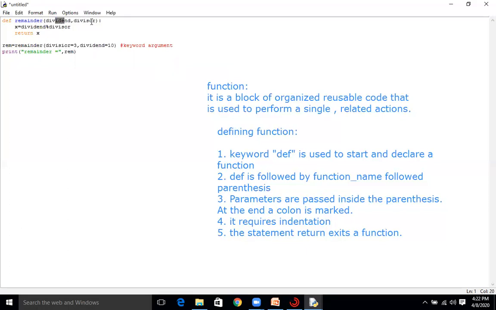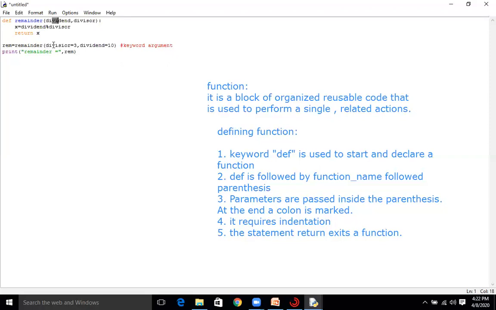Now the definition reminder, I'm just defining a method name as a reminder, and then I'm giving two parameters. One is dividend and division, right? Just I'm performing modulation operation between both operands, and then I'm just returning a value. That's it. The method consists of. But here, now it will go to here, and then the first argument is division, but here the first argument is dividend.